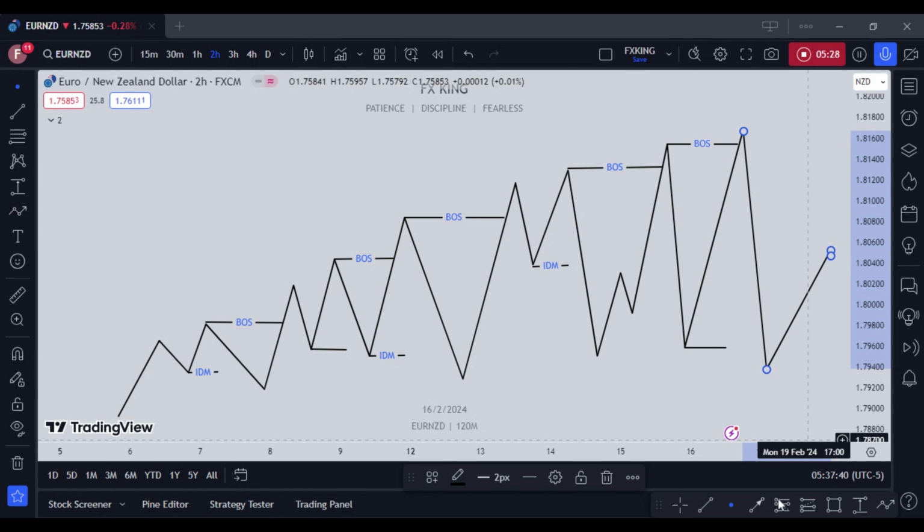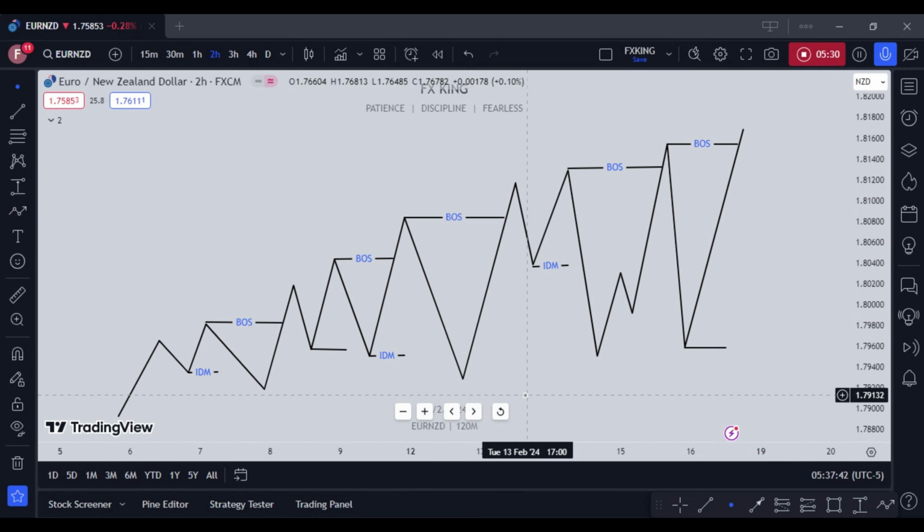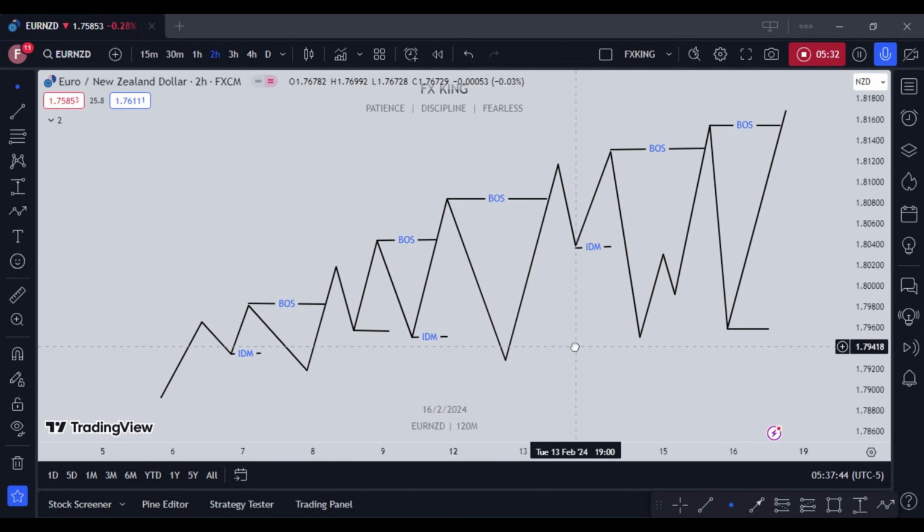Now, how does this relate to finding good order blocks? In order to find good order blocks, you must avoid being induced. The first step in finding good order blocks is to avoid trading off inducement zones. These order blocks that are found before inducement are called smart money traps. So you should try as much as possible to avoid these zones.